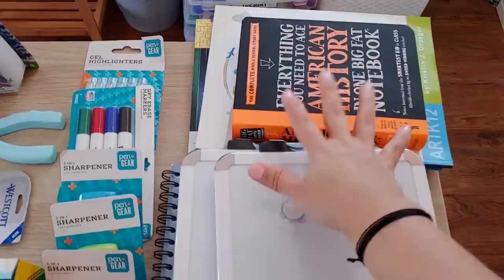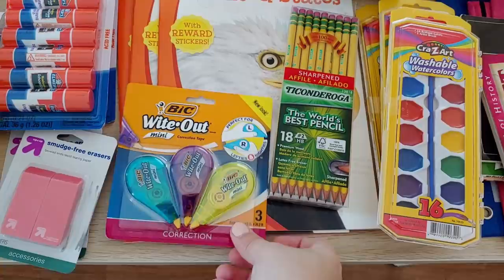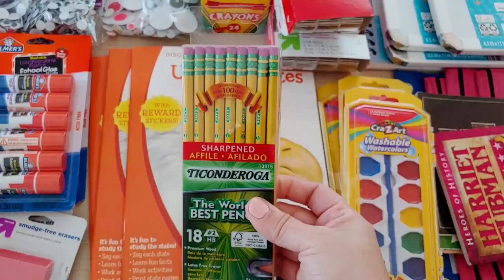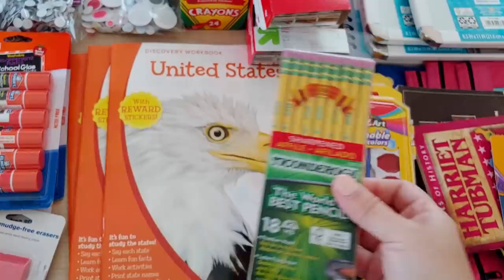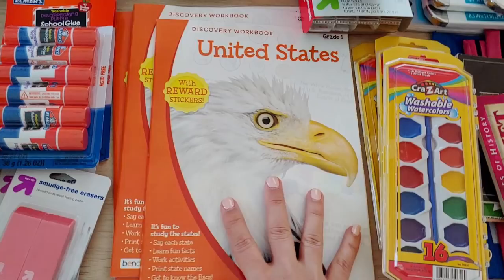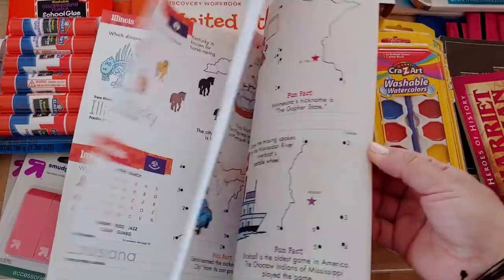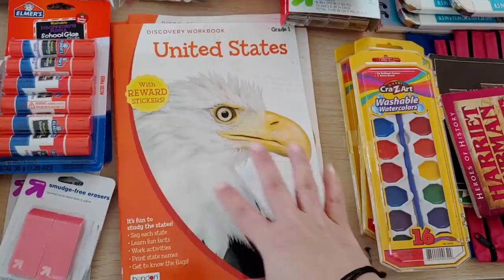Okay, let's come over here. I got some whiteout — I love these little whiteout things. I got Ticonderoga pre-sharpened pencils — just a small pack since we still have some leftover from last year, but they want pencils everywhere in the house. These little notebooks I got from Walmart — back in their book section, very similar to the ones at the Target dollar spot. I got one for each of my older kids.